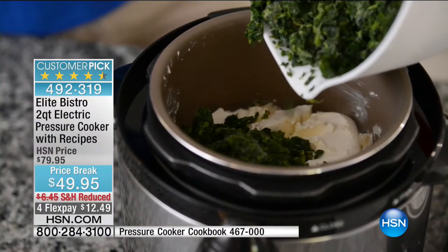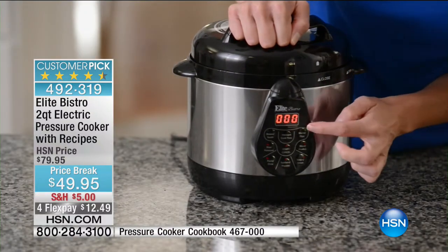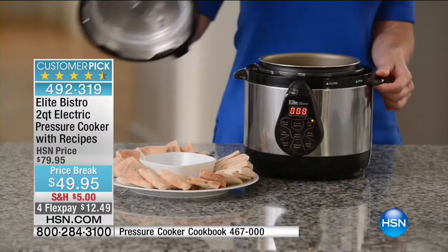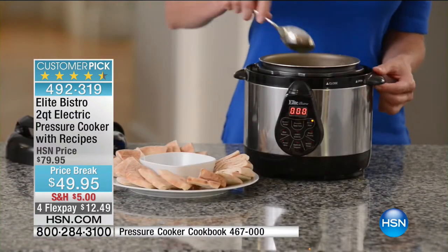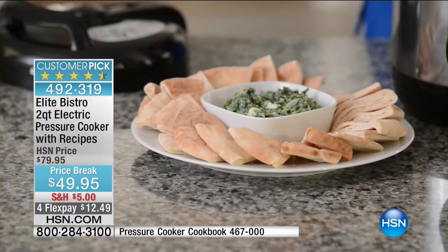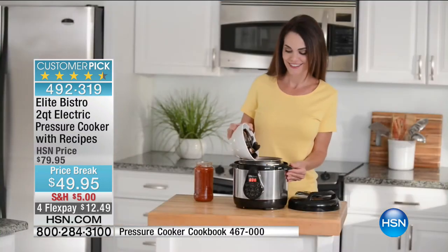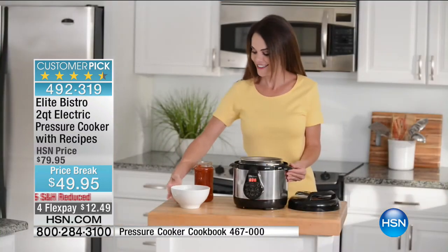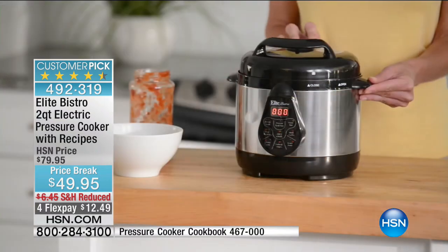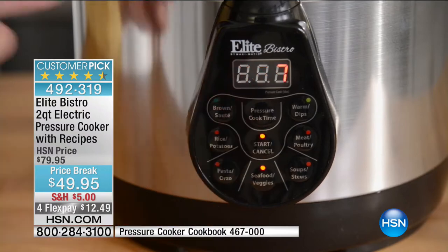So this is one of the reasons that you'll see a lot of the food bloggers really getting into pressure cookers and things like a dip that you're watching in our animation. I think it's a spinach artichoke dip. Yes, this is my favorite. And then it switches to a keep warm position for your dip. So when you're enjoying your party, you're not worried about whether your dip's congealing or drying up or getting cold. You could just put this right on warm. Yep, this is so smart.